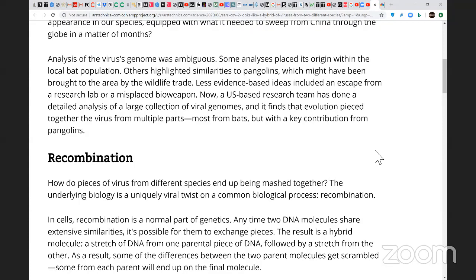Some analysis placed its origin within the local bat population. Others highlighted similarities to pangolins, which might have been brought to the area by the wildlife trade. Less evidence-based ideas included an escape from a research lab or a misplaced bioweapon. Now, a U.S.-based research team has done a detailed analysis of a large collection of viral genomes, and it finds that evolution pieced together the virus from multiple parts, most from bats, but with a key contribution from pangolins.